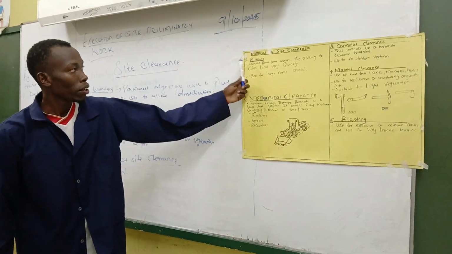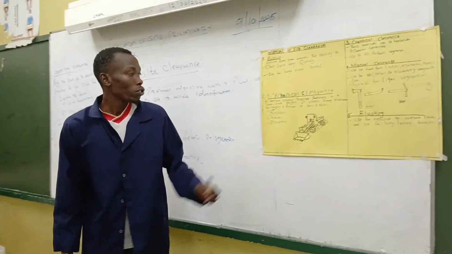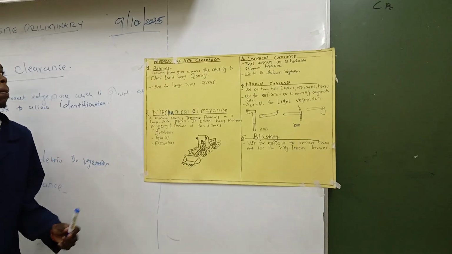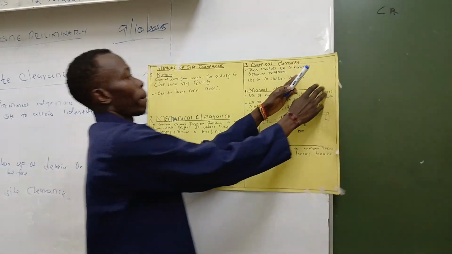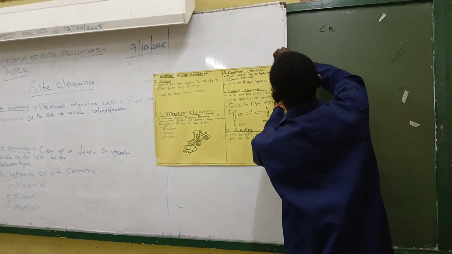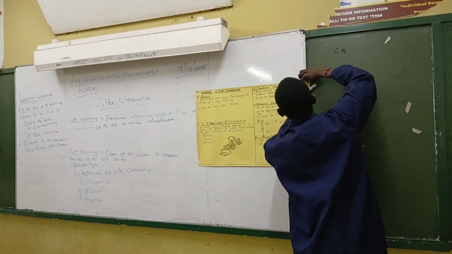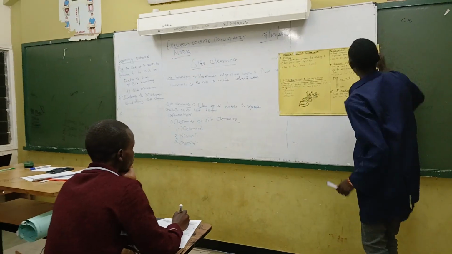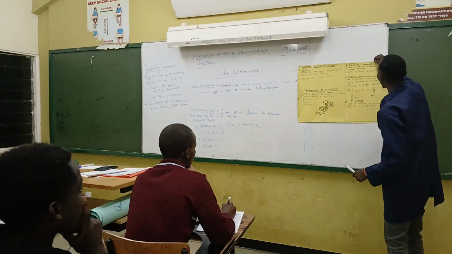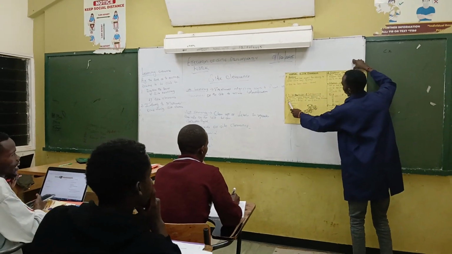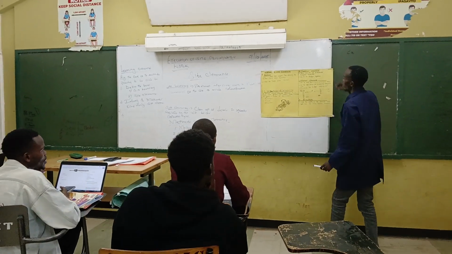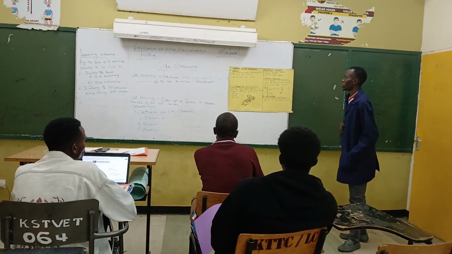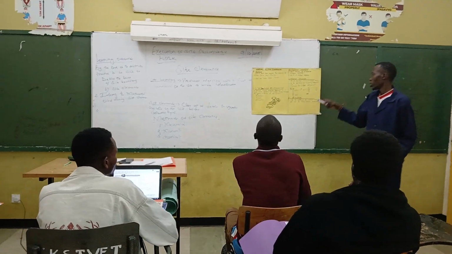The first one is burning. Nicholas, you can make a recap. Controlled burning grants workers the ability to clear land very quickly. It's best for large rural areas. Then Elvis, read for us the mechanical. Mechanical clearance is a common clearance technique, particularly in large-scale projects. It utilizes heavy machines for digging and removal of trees and rocks. Bulldozers, cranes, excavators are the examples.